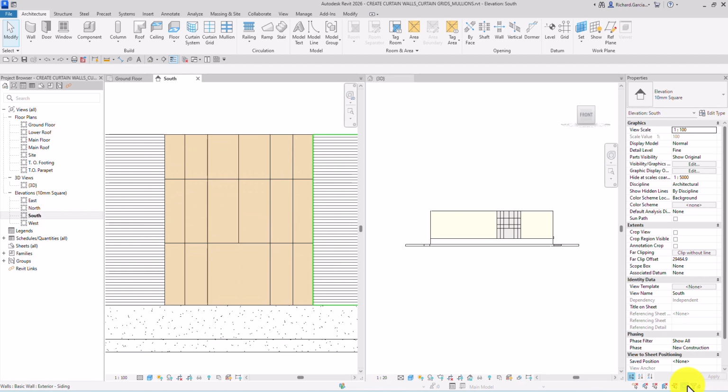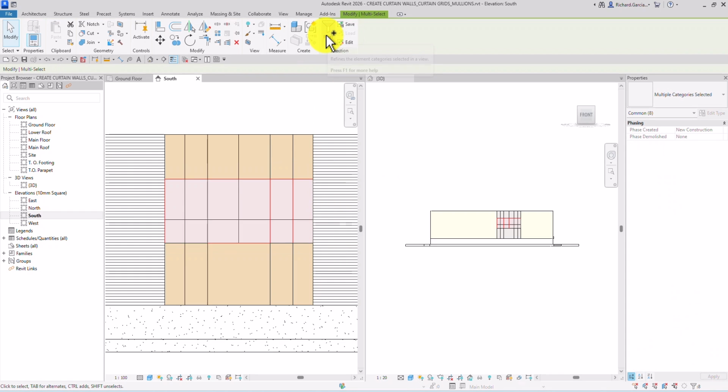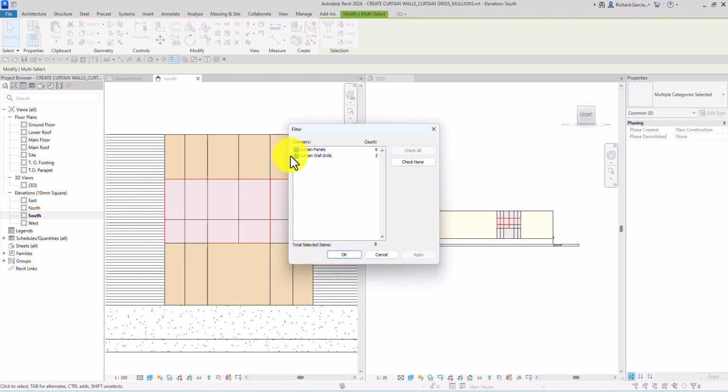Just make sure that select elements by face is turned off, and also drag elements on selections is turned off. There's an X, just click that to turn it off. So I'm going to use window selection like this, and then I'm going to filter that. I only want to select the panels there, right? And then I select here, okay.